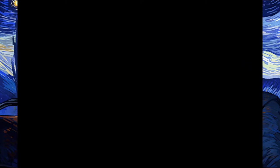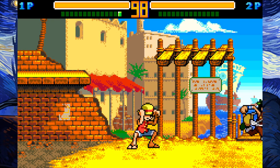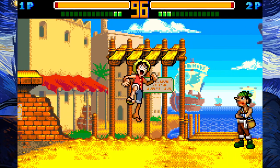But this is like the grand battle game that everyone forgets even exists. It's a nice little game. It's probably my favorite WonderSwan Color game, to be honest.